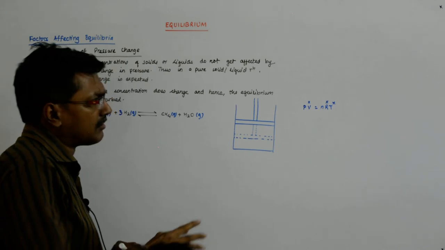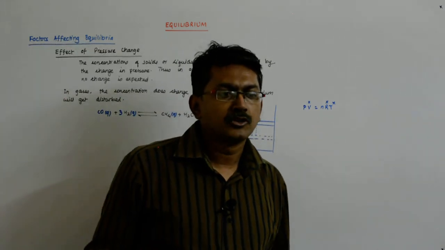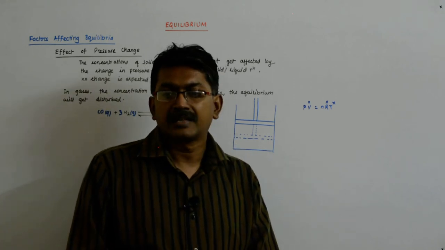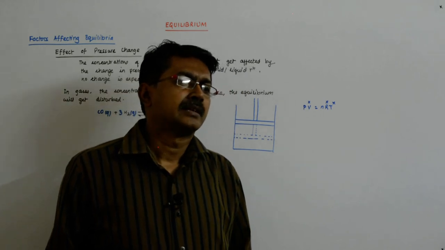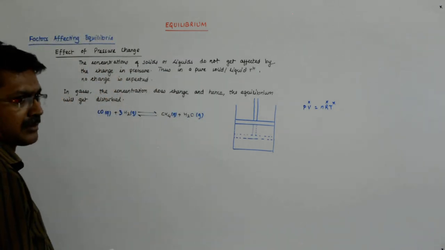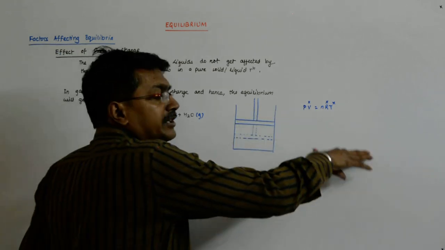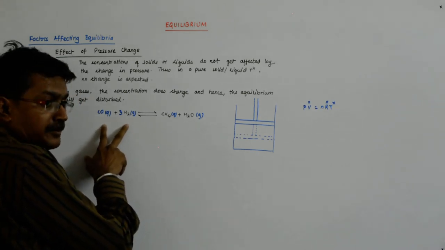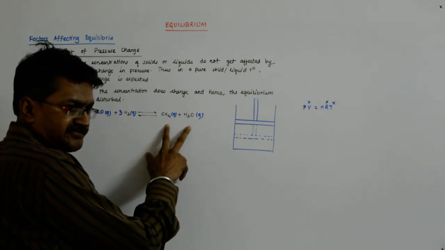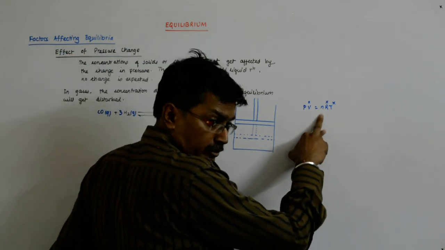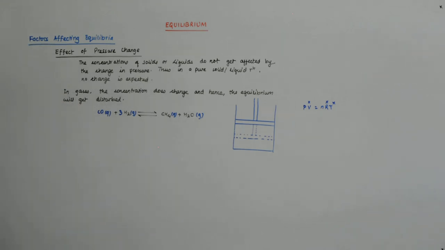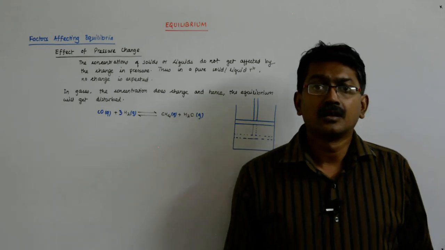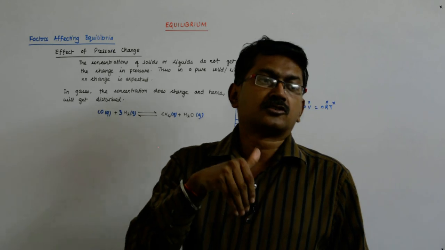N does not mean that the gas will escape. You are not allowed to do even that. If the gas escapes, what do you mean by that? Still N has to reduce. How? Here, the four moles or four atoms, they form two. And here, the nature does not matter. Only the number matters. So what happens? It will start moving in a direction in which the number of moles or number of molecules reduces.